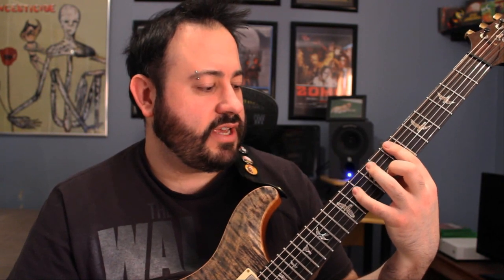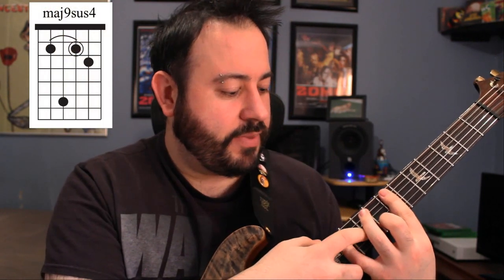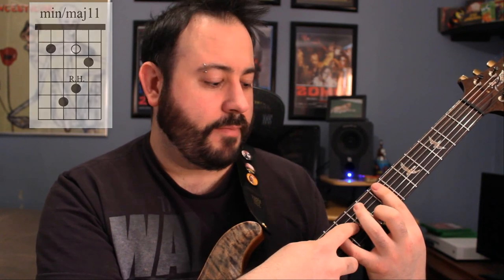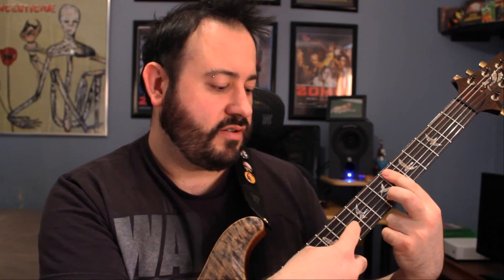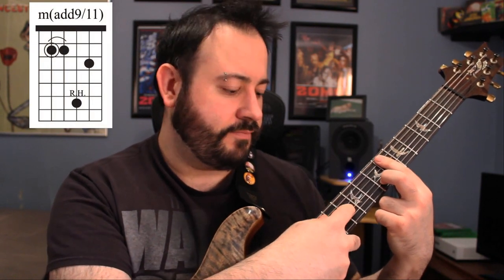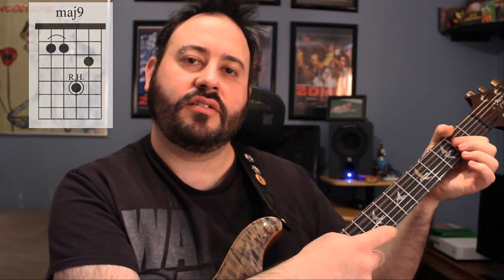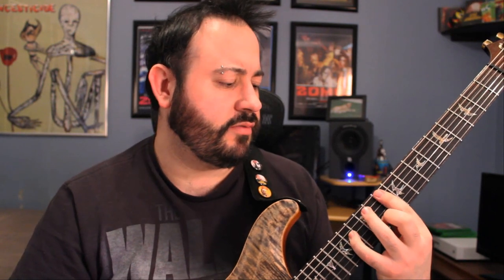So then you move that chord down as well to here. You take your index finger again, and now you're tapping that F here. So now you have that D minor major 11. Then you move your first finger down like this, and you strum with your thumb, and then move that first finger down to E and A. So much easier to play, and I'll play it without talking.